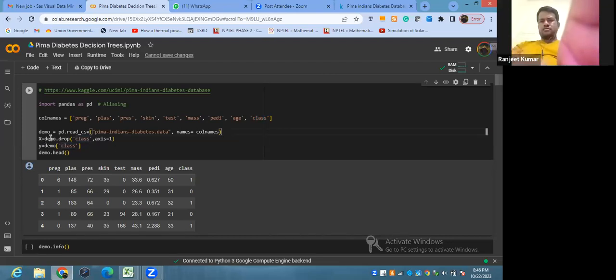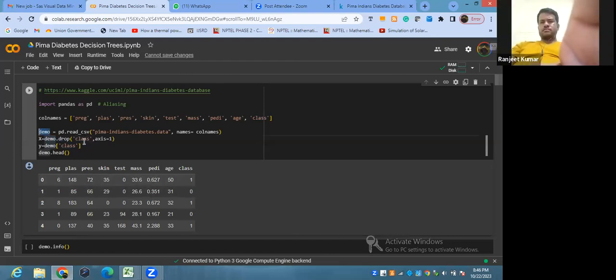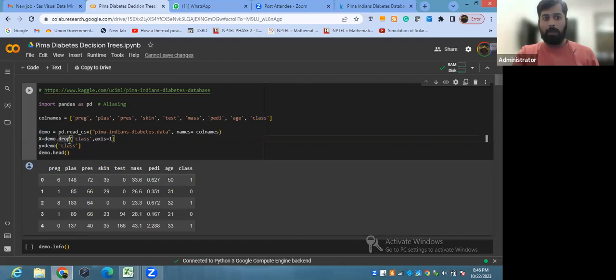Then x equal to, see what is being written, demo.drop. What is demo? Demo is the object which stores pd.read_csv. So what I am doing is dropping class from it.